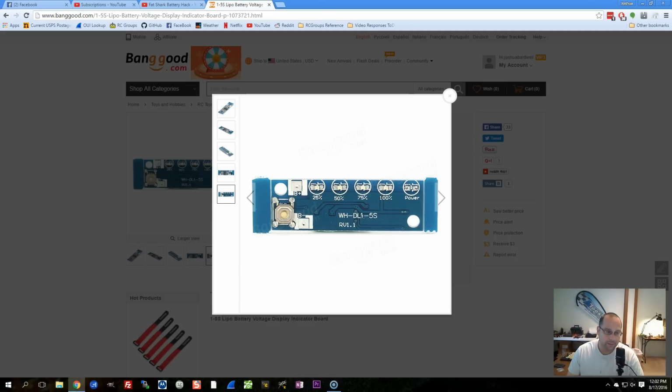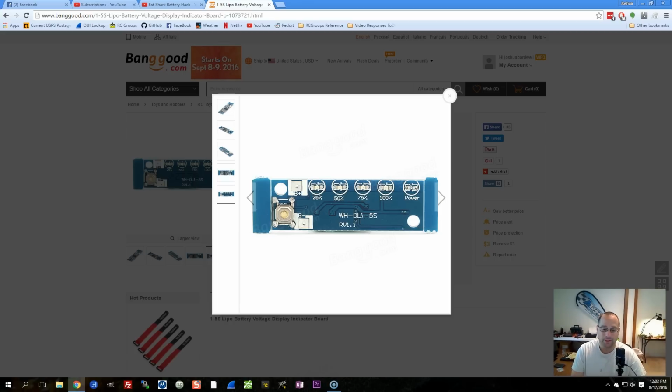Now I've got some of these boards on the way. They're not here yet, so I haven't had a chance to test them, because of the slow boat from China, right? But there is one thing that concerns me a tiny bit, and that is this power LED right here. Presumably, that means it's lit up anytime the board is powered, which, if you wire this up to your battery pack, is always. So eventually, that LED would drain your battery pack.